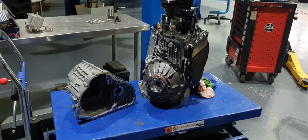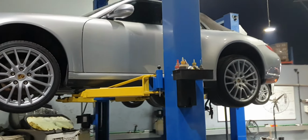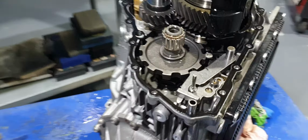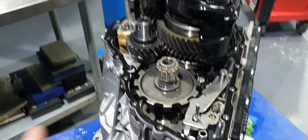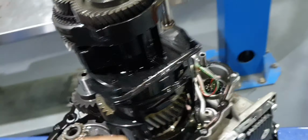Saturday, May 20, 2023. Volkswagen Beetle from the 70s, transmission. Here we go again. How nice and shiny and clean it looks, eh? You're gonna tell me, Tassos, you didn't even run it, you just put fluid inside. Yeah, you can still see the Vaseline.